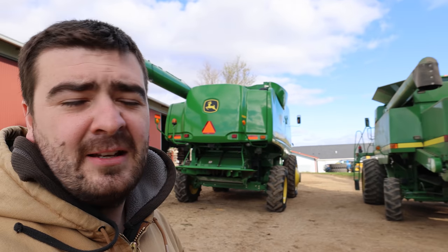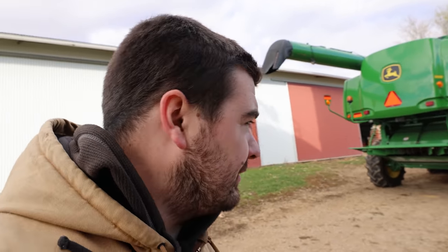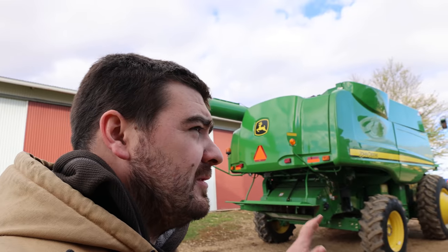And yeah, I don't honestly know much about the 70 series. I've never seen one fired up. When we were in the combine earlier, that's the first time I've ever been in a 97 or a 70 series while it's been running. So not totally familiar with the differences between these two combines.